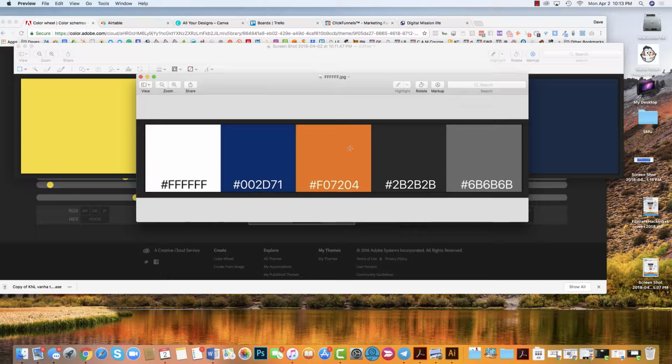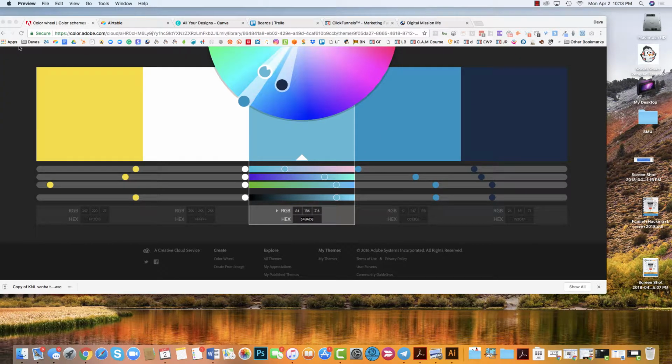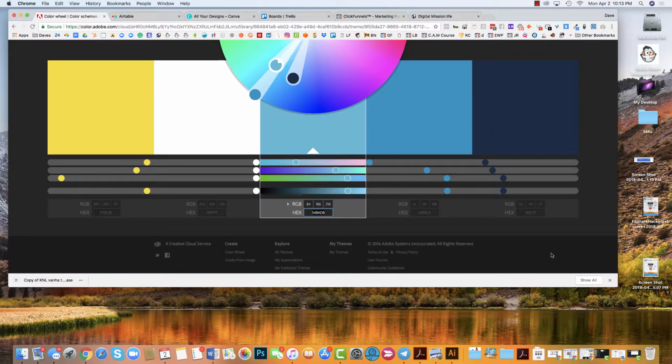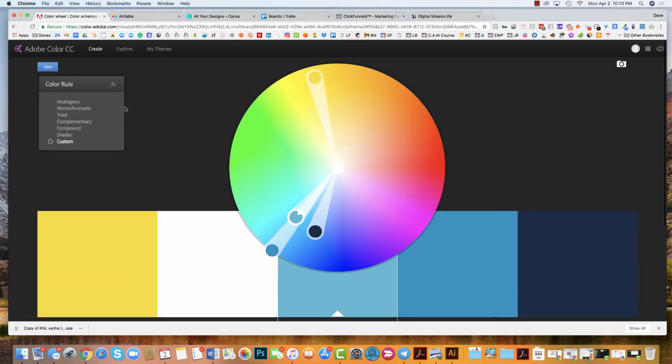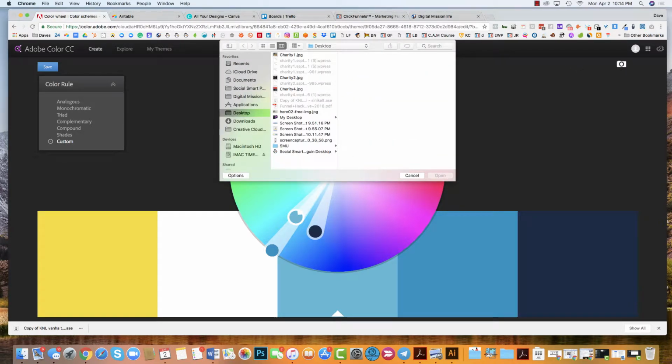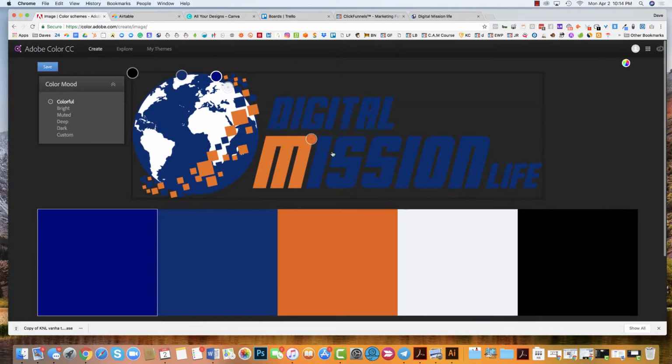But what I'm really going to encourage you guys to do is decide on what program you're going to use to keep everything organized. I'm going to show you two in a minute that I use. But just before I go, if you have a logo with a couple of colors in it and you're not sure what they are, you can come up to this little camera icon in the top right hand corner and just drag your logo in, and it's going to pick all the colors from your logo.